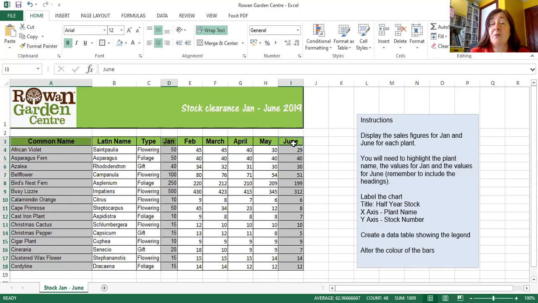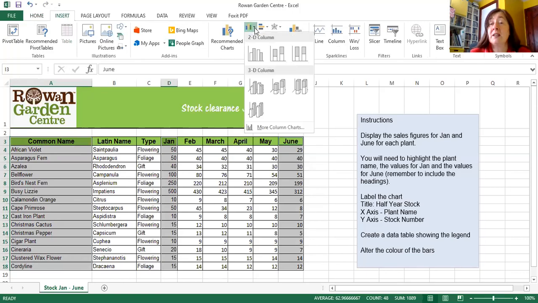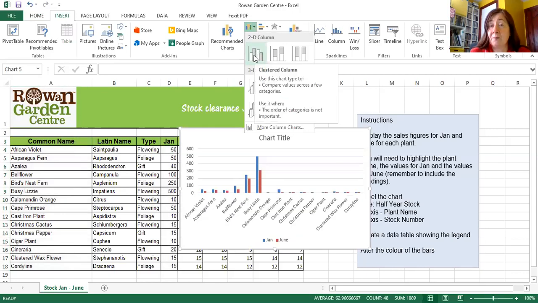So now I've got my data selection. I now need to move into creating the chart itself. So I click into the Insert tab. When I click into the Insert tab, it changes the ribbon to match what I want to do. And what I want to do is here in the Charts section, and the chart that I want to create is a 2D column chart. So I'm going to select just the first one.